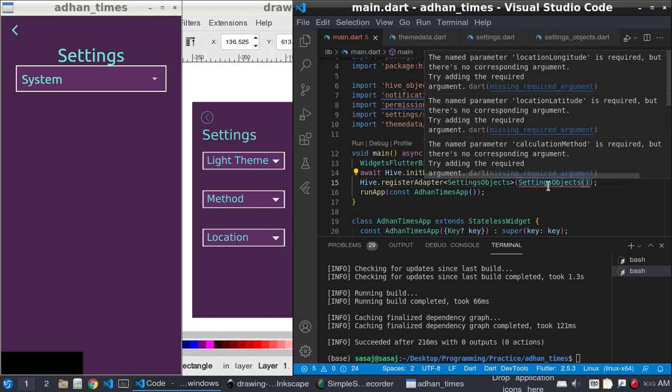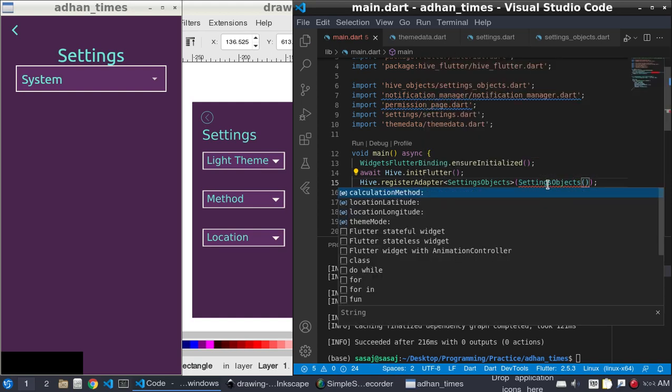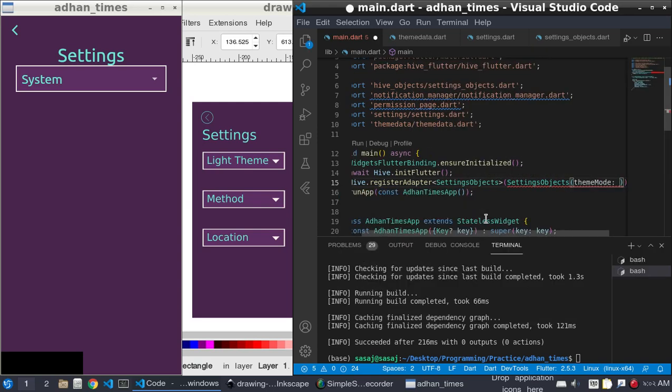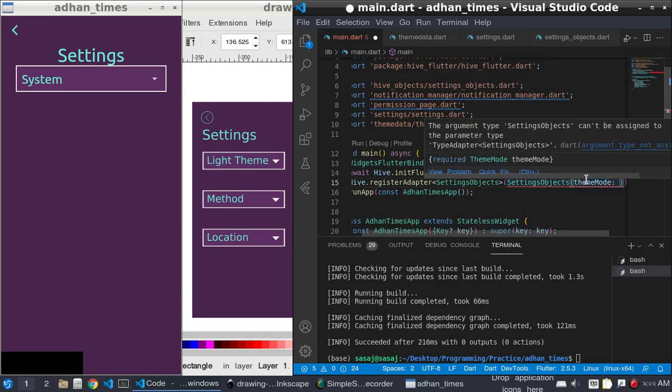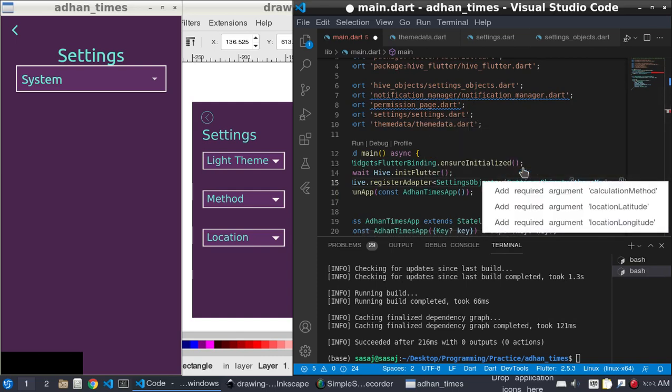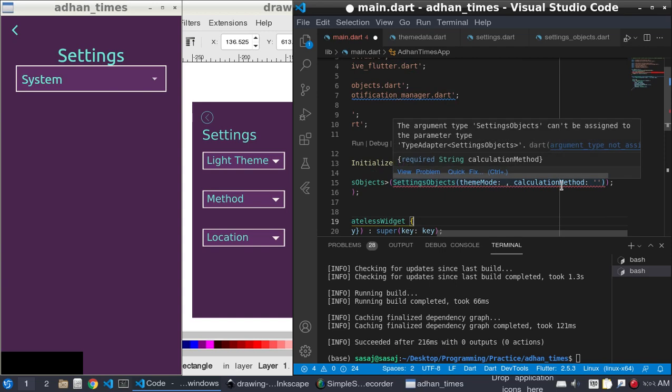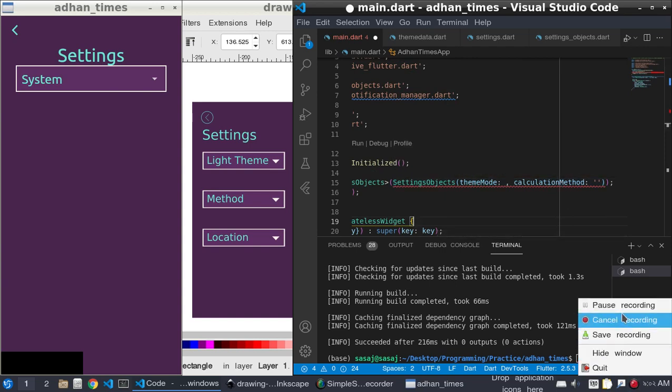Okay, those fields are required. So, and yeah, theme mode. What can I do now?